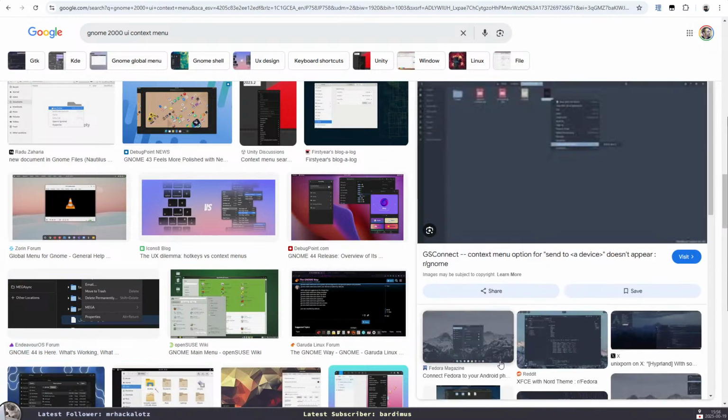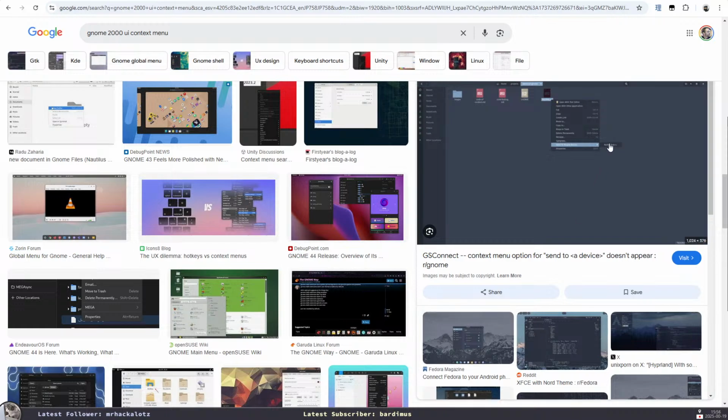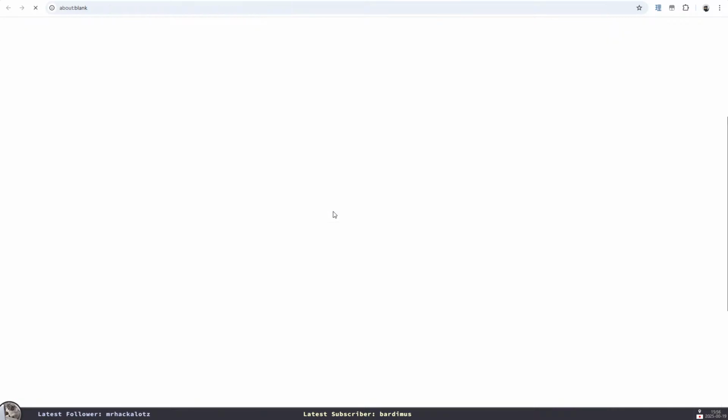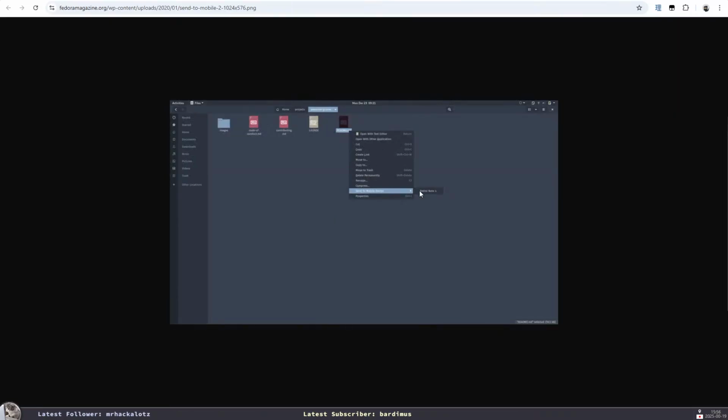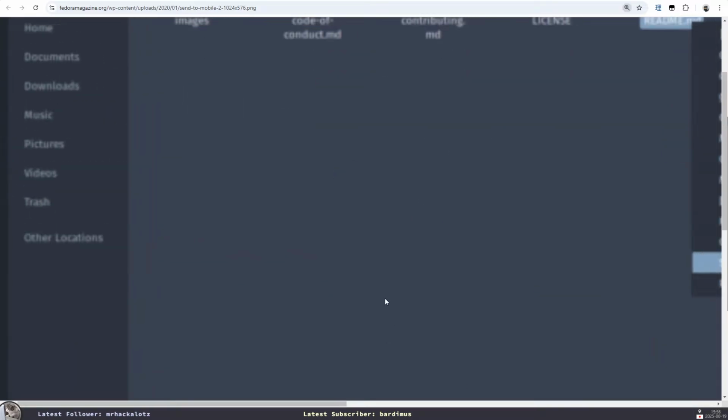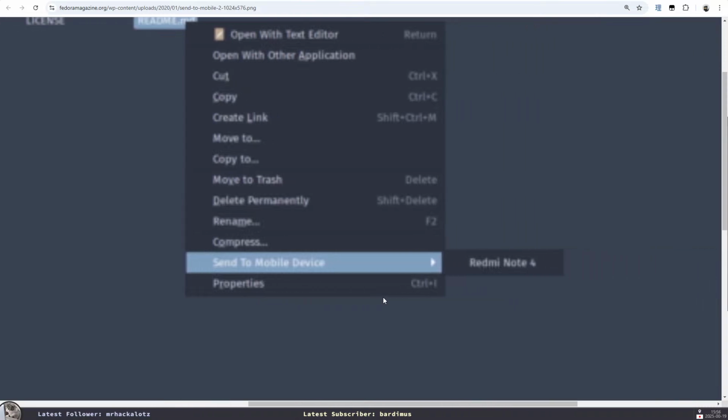Oh, here it is. Maybe it's too small, but yeah, it has like 1 pixel or 2 pixels of overlap.